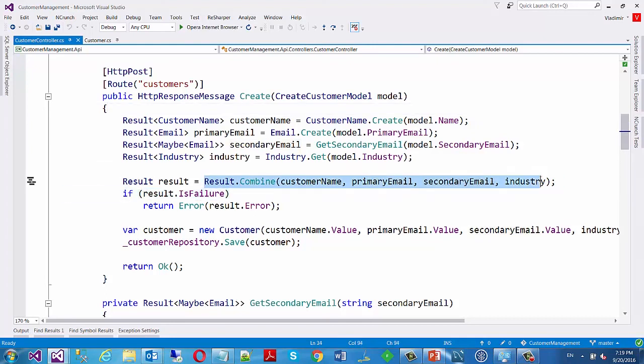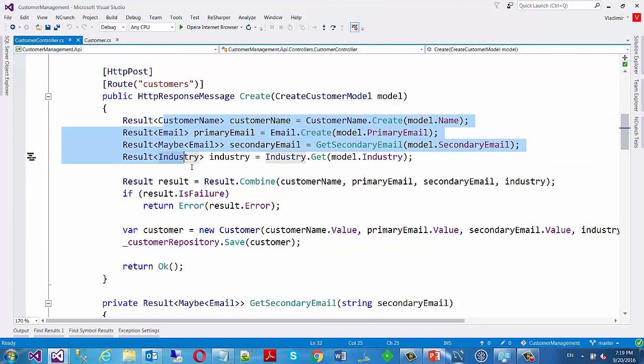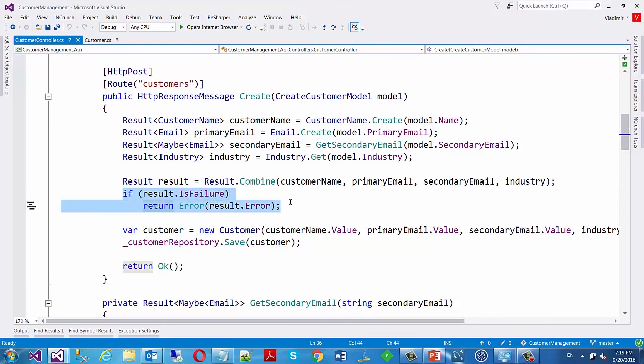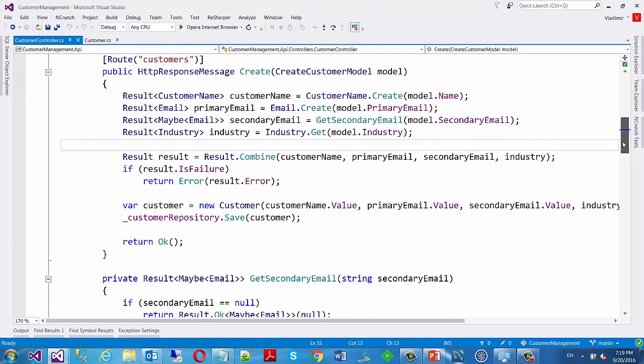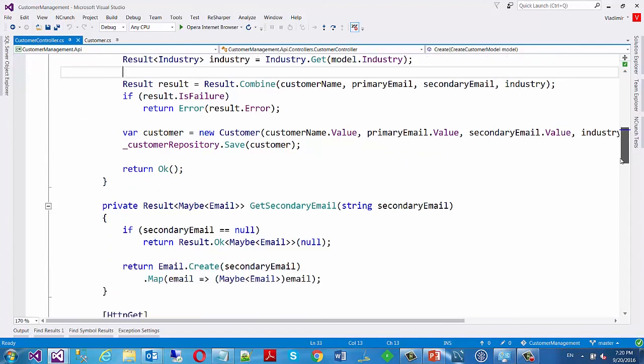What this Result.Combine does is it combines these four results into a single one, and if there is anything wrong with those results, it generates a faulted result, which you can then look inside, and if it's failed, you can return an error to the user. So here you can see no try-catch statements, and all primitives are converted into domain classes, and that's basically an example of applying functional principles.